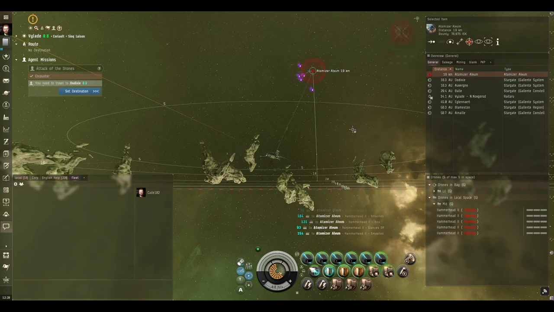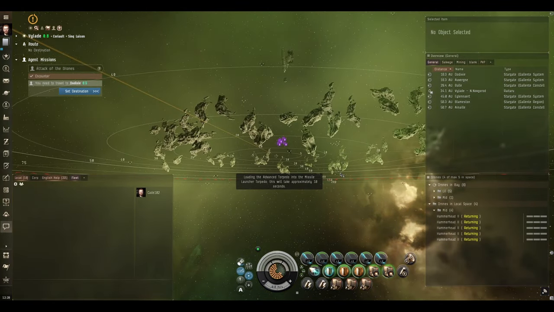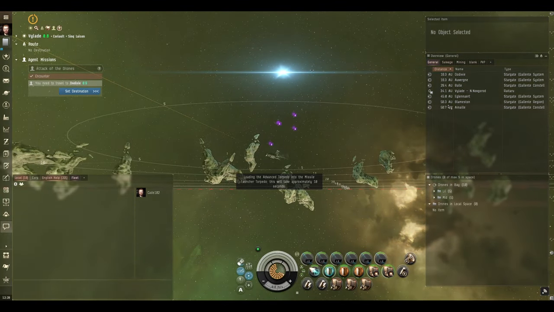But to be honest, I don't really care. I run missions so fast and I make so much money, I can pay for 10 or so missiles to get lost. Well, that was good. We only had to reload about twice. Lovely.